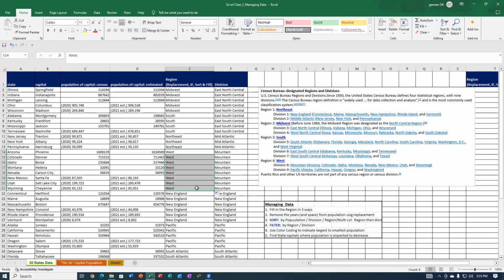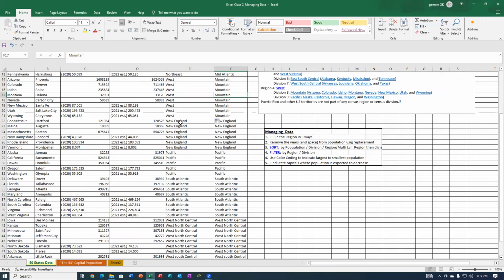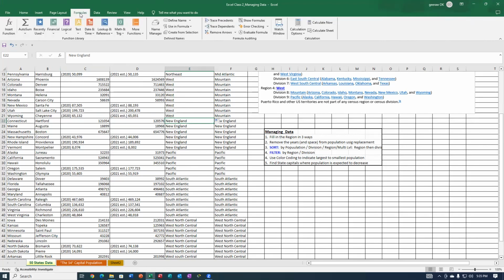All right. Okay. So the next method would be with an if statement. So I'm going to continue with New England here. I'm going to do an if statement here. And remember, if is a function. So we're going to go to New England and use an if statement. If is a formula, so it's a logical formula.